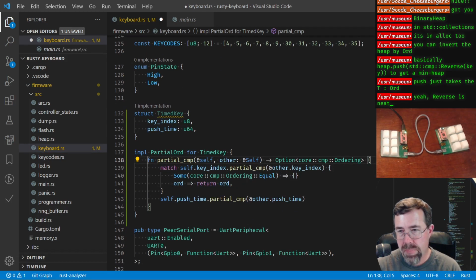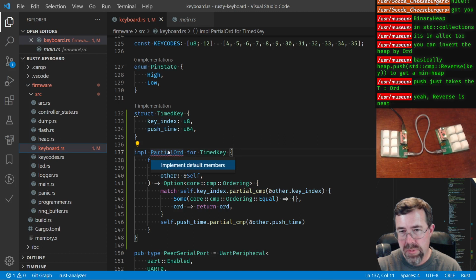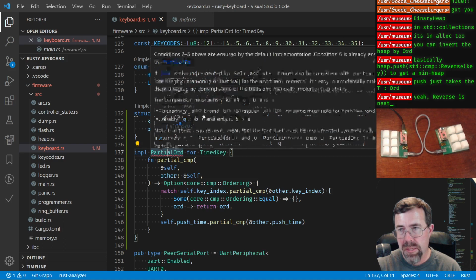Partial compare. And we can just say cmp::Ordering, right? No need to say core there, is there? Or maybe we do. Partial order will need to be... Wait, what's the error? I was going to say it needs to be imported, but now I don't... I didn't see an error there.